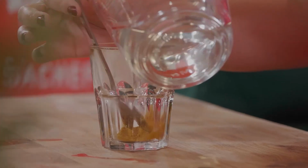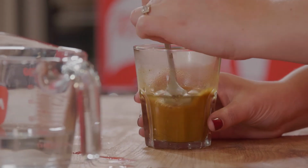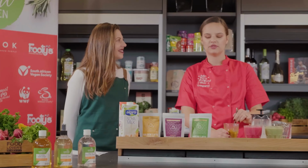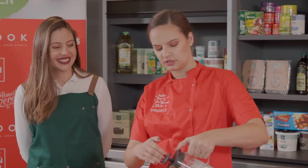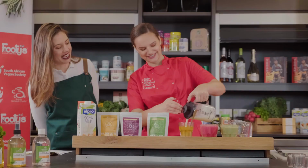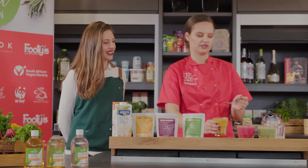Yes, exactly. So basically you can have them like this in latte form, and you can always add them to smoothies as well. Oh wow, incredible. Yes. Also to get that beautiful pop of color, with the beetroot and ginger. Divine. If you're making a smoothie bowl or something, it's really great to add them because they have that hint of sweetness. So maybe if you used to add agave syrup, or you want dates in your smoothie, instead of that, you just add a tablespoon of this, and it gives you the great taste, all the health benefits, and you don't need to add any other sweeteners. Oh, lovely. And look at how beautiful that color is as well. Stunning. Yes, exactly. So the three of them together, I love looking at them together.